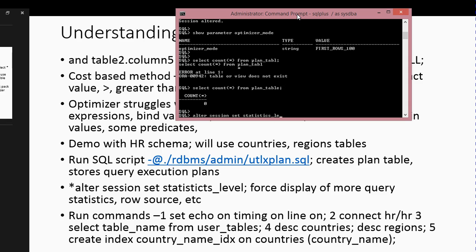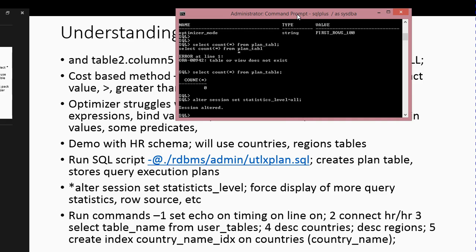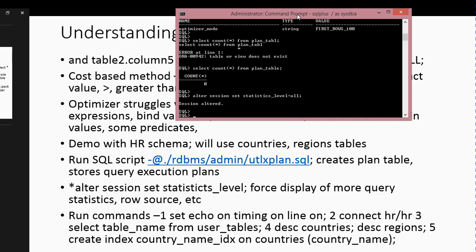What I'm doing here is basically making the Oracle software tell me exactly what's going on, everything that's taking place. I want to know what it is. So let me do this. Level 2. Okay, so I've already set the statistics level to ALL.